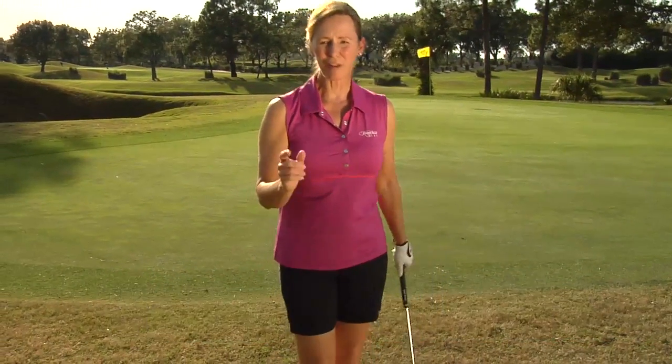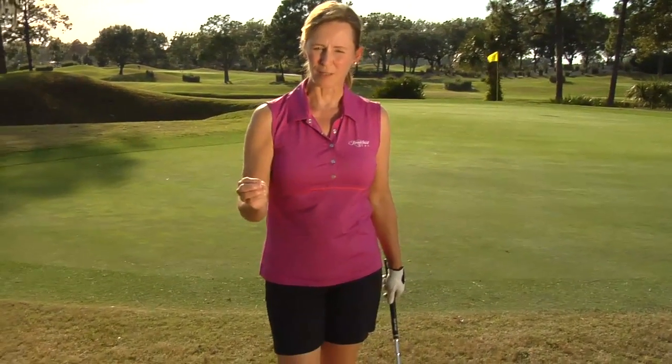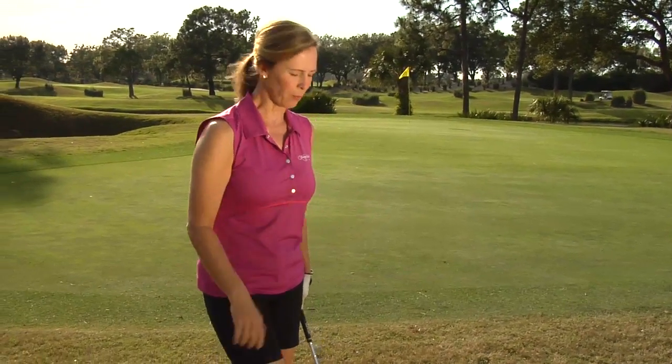You're having one of those days where your ball is going everywhere around the green except on the green, and you only have confidence in one club to use around the green. So I want you to dump the thought of chipping and pitching. Learn how to create the shot that you need with your eye, and take that shape and match that shape to the motion of your club head.